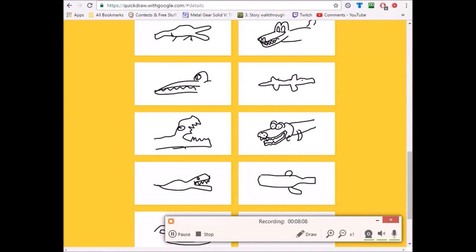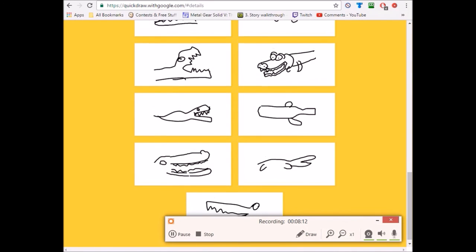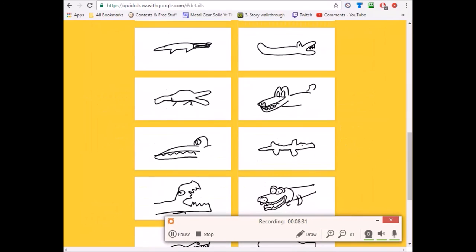It's a dragon. That is not a crocodile. I guess they focus more on the teeth. Look at that! Wait, did I draw like that? Why does the mouth do that? I drew him with his mouth closed, you know, and this is like the tail. And I guess I assume this would be like water, but I didn't draw the water. And you know, he has an eye here. Come on, guys. Come on.